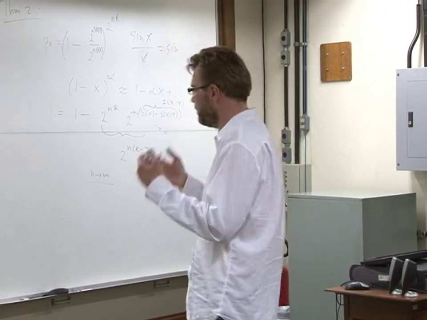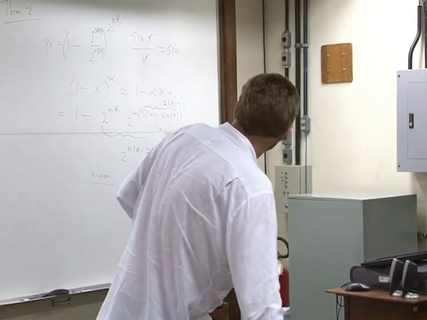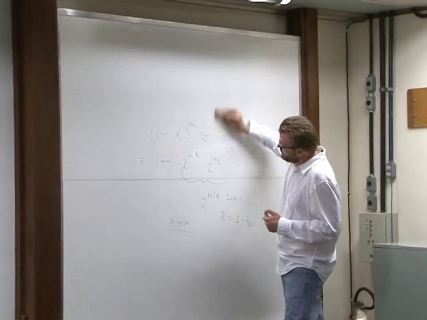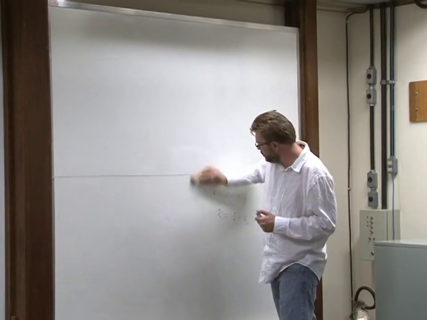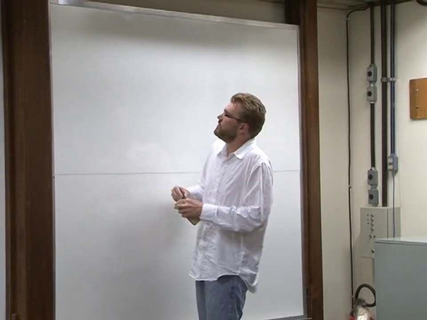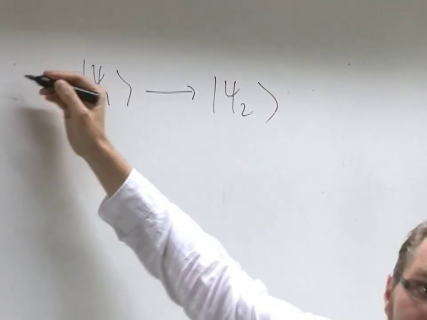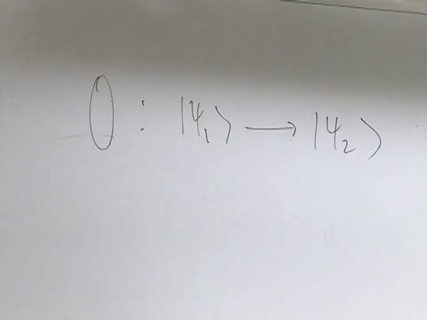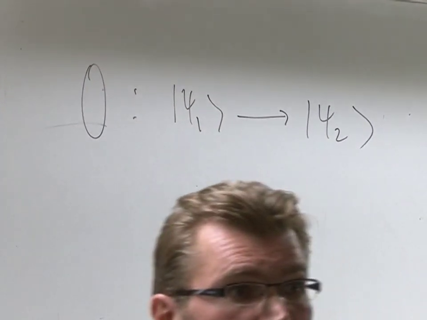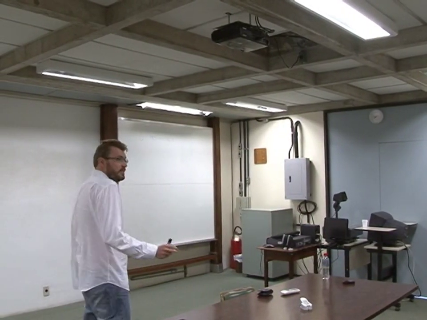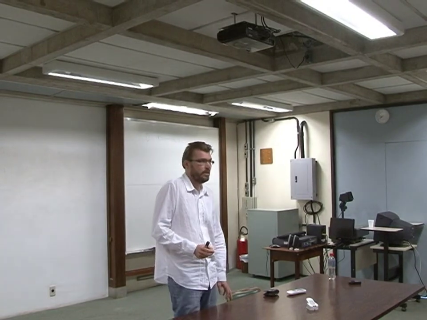So this is the way that, again, I want to erase this stuff and show you this. Again, the way that Dirac used this. So mathematically speaking, if you want to tell me how psi 1 at some stage becomes psi 2, then the thing that achieves this transformation is what you call an operator. So anything that maps a function into any other function, or a vector into any other vector, is formally known as an operator. It's as simple as that, as general as that. It's just that Dirac had a fun way of writing these guys, okay?